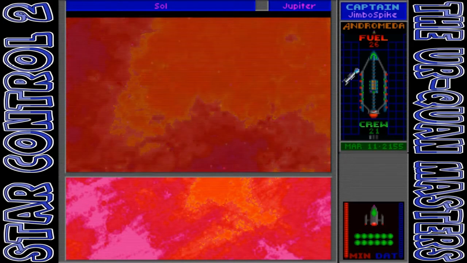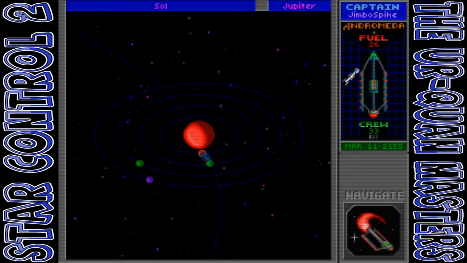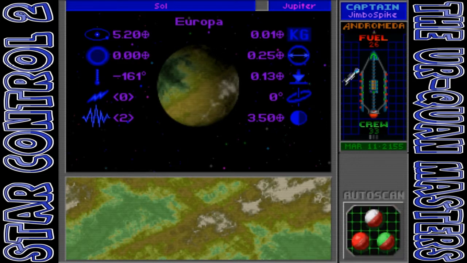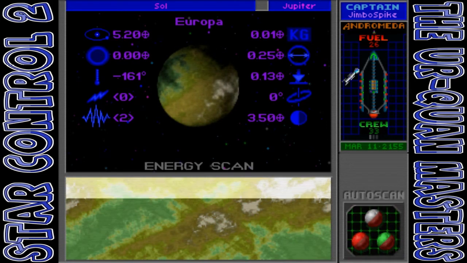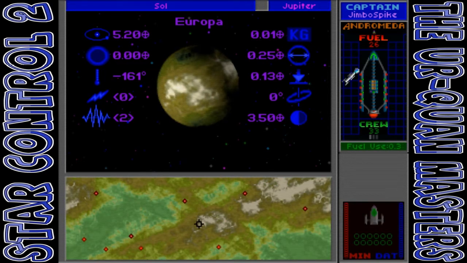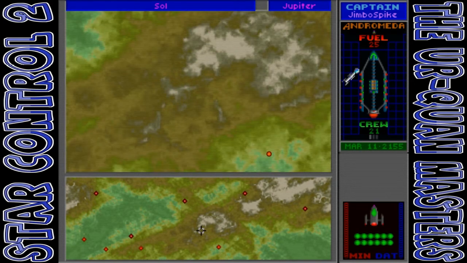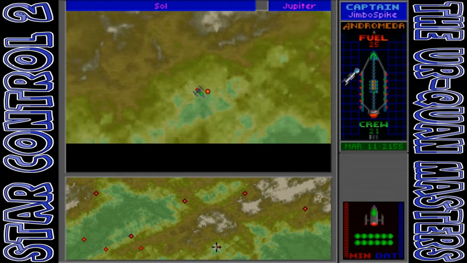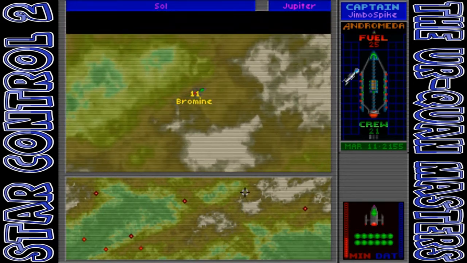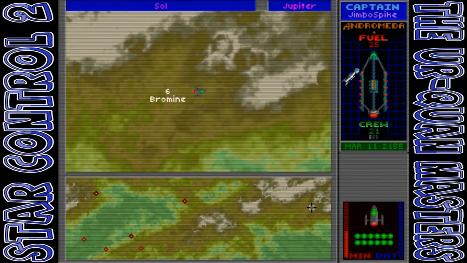Oh well, live and learn. Let's navigate to the next moon. Scan this one, Europa. A couple of radioactives and some low value red 2s, if I remember correctly. I say that's a lot, don't I? Ages since I played this game. I have missed it.